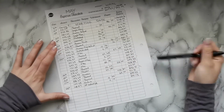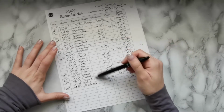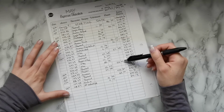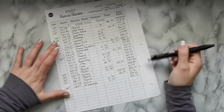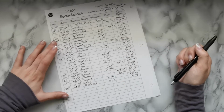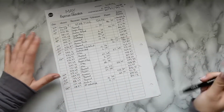I did decide that, however, instead of putting on random payments throughout the month, I'm just going to do all of my purchases and then keep putting the money that I need to put on the card in an envelope, and maybe put all of it on just before the paycheck closes or something like that. That way it's a little bit easier to keep track of and it's not all over the place like this, because this is just a little bit too chaotic.